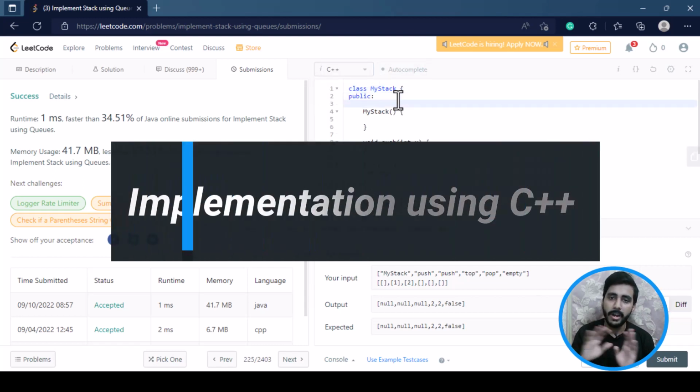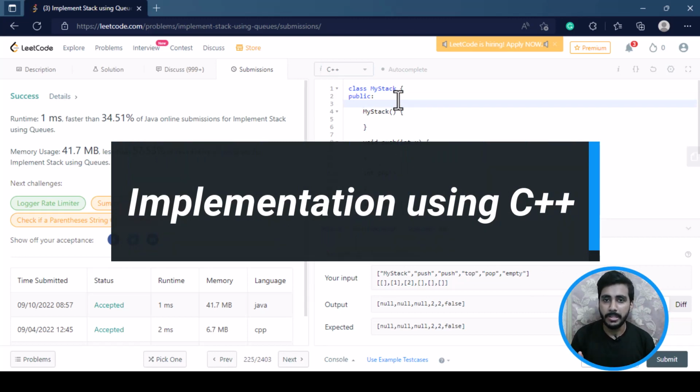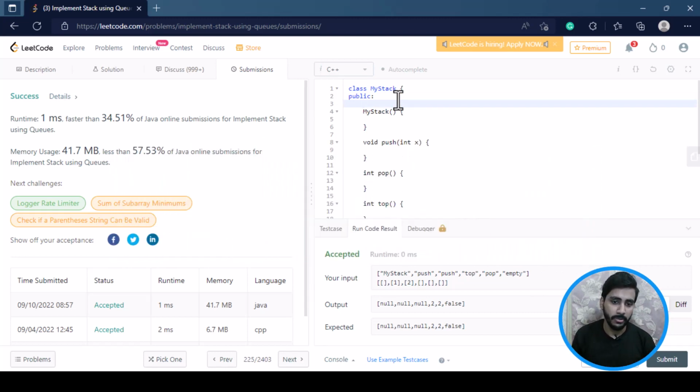The idea is the same, the implementation is the same, just the language difference.